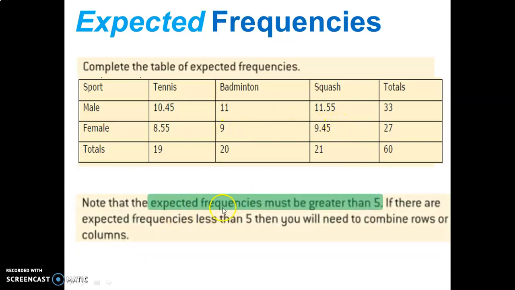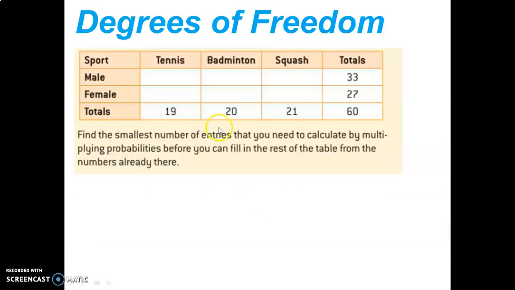Okay, so note the expected frequencies. This is a rule for when we do this kind of test. The expected frequencies must be greater than 5. Notice all our values here are greater than 5, so this data is valid for continuing with some analysis. If you ever saw an expected value there less than 5, maybe your sample is too small, or maybe you need to combine some of these columns or rows into another single one so that the numbers grow.